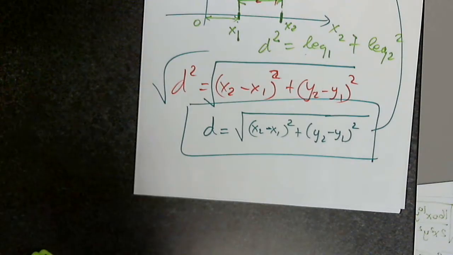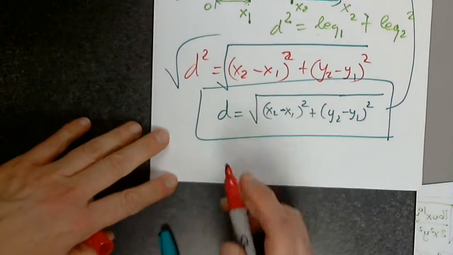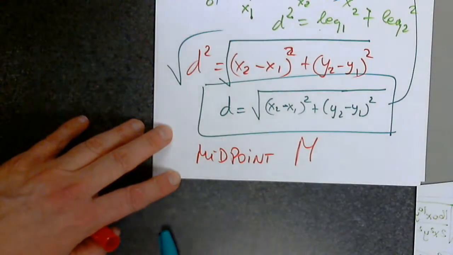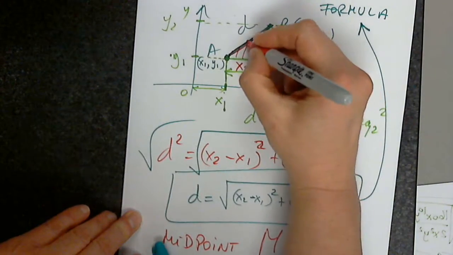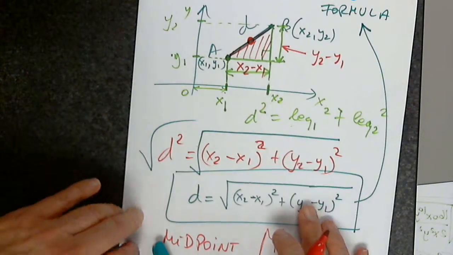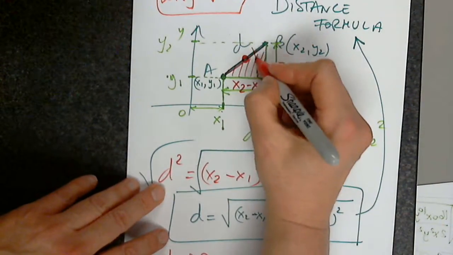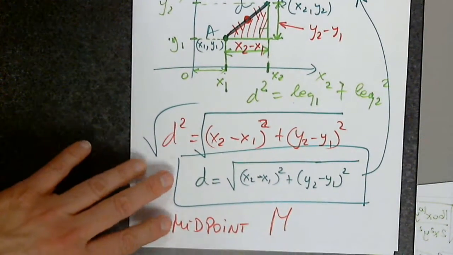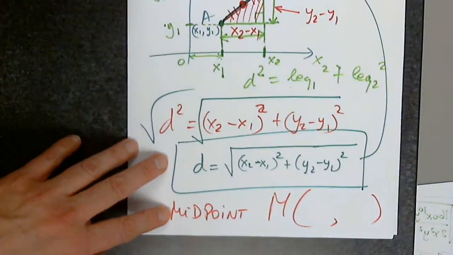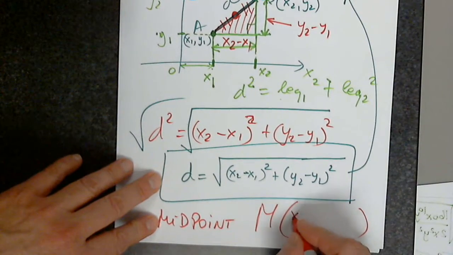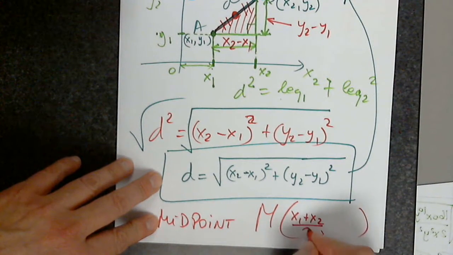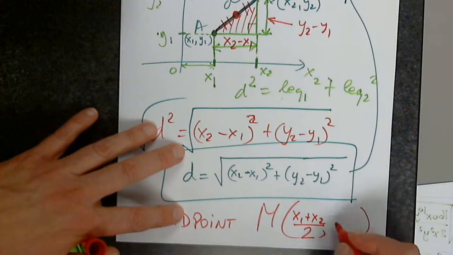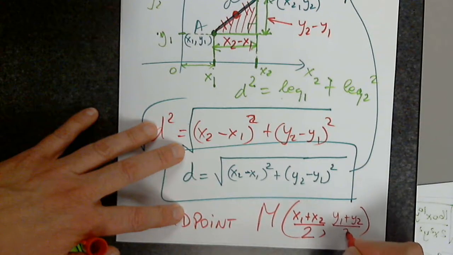Now also, there is a point that is called the midpoint, denoted by M. And it's this point right here, right in the middle of the distance. It bisects, we say, the line segment between A and B into two equal pieces. And the coordinates of the midpoint are the sum of the two x coordinates divided by 2. It's the average of the x values, comma, the average of the y values.